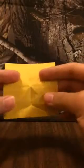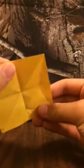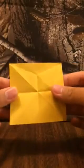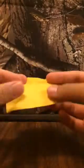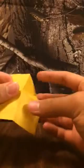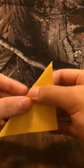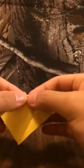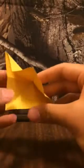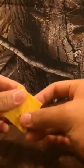So now, you need a square. It doesn't have to be a sticky note. Fold it like this in half, open it, and then turn it 90 degrees and fold it again, and now you should have enough to do this. However, if you really insist, you can flip it over and do the diagonal. There. Now you flip it over and do that.